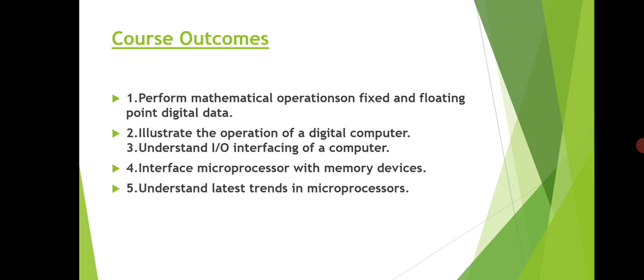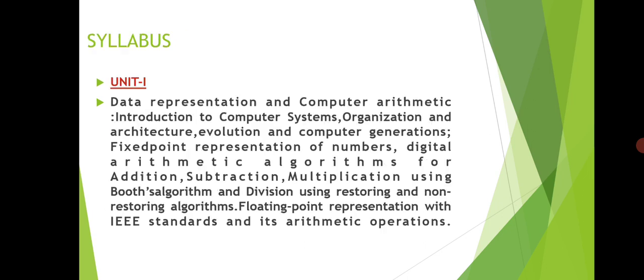And the last is something about understanding the latest trends in microprocessors. Understanding the latest trends means knowing what the latest technology is that has been implemented and how it has been implemented. Those things you should have an idea about. So these are nothing but the different course outcomes of your subject.